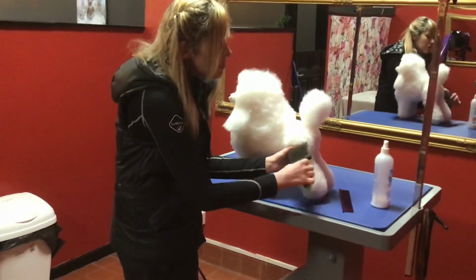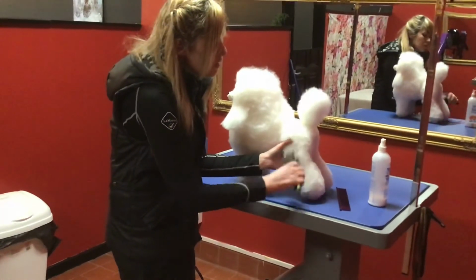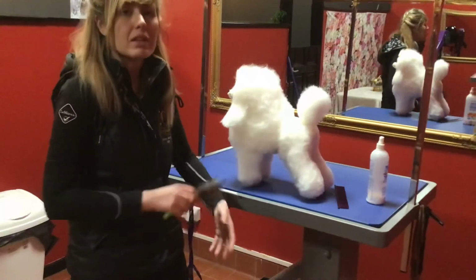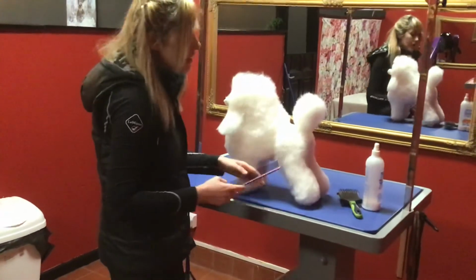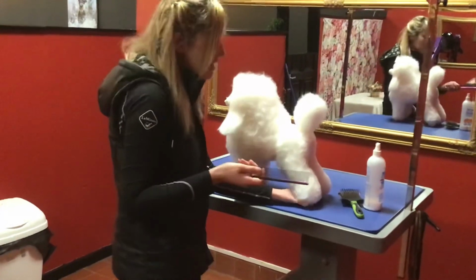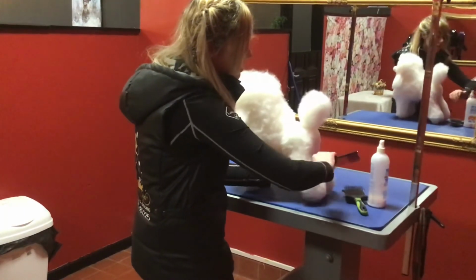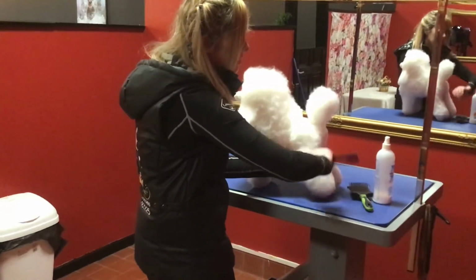So what you're essentially doing is stretching the hair itself, and it shouldn't look as curly as it did before. If you had a poodle, the coat might start to get more wavy as you're brushing through. Once the coat's thoroughly brushed through like that, again making sure you're brushing in sections, you want to get a comb, and the same again, combing in sections, just comb through from the root and check that there are no knots or tangles in the coat itself.